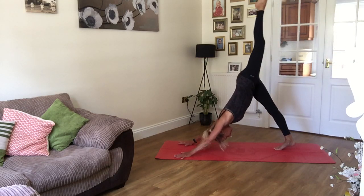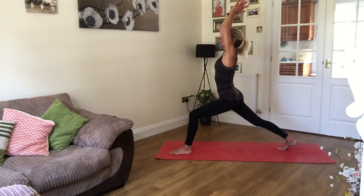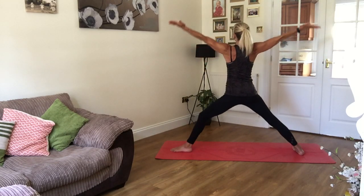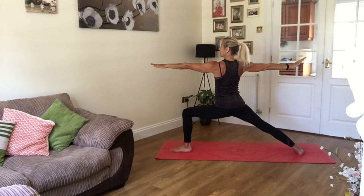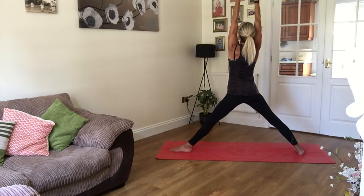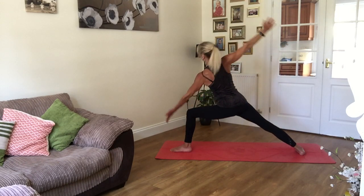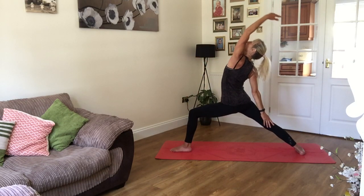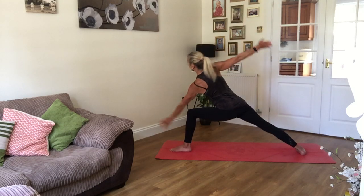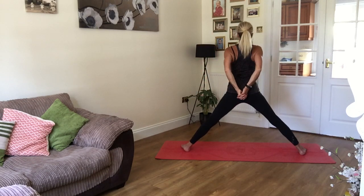Left leg is leaving the mat, stepping through with the left leg and anchoring into your legs as you lift into your high lunge. Hands to heart, inhale circle the arms, open to warrior two. Light as we straighten the leg, inhale, and with that power, warrior, exhale. Inhale lift, exhale warrior, inhale lift, exhale warrior — side angle, and reverse your warrior. Keep that flowing: inhale, exhale. One more if you can — inhale, exhale. Straighten your leg, take your arms behind your back, heart to sky, shoulders together.